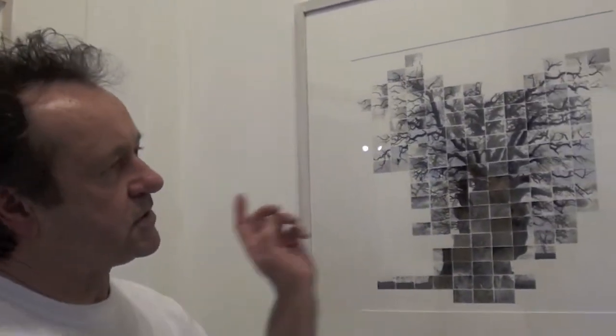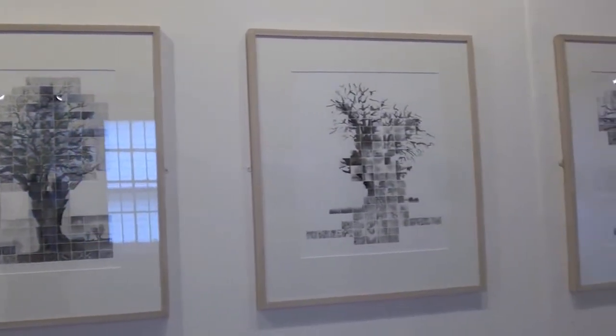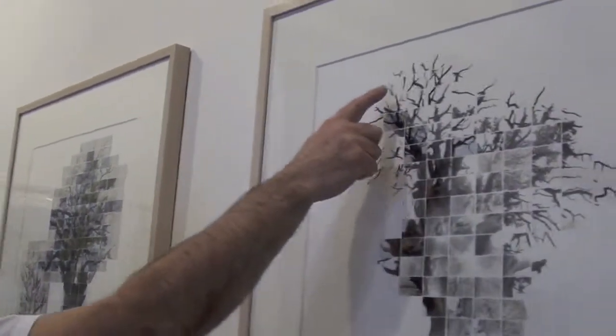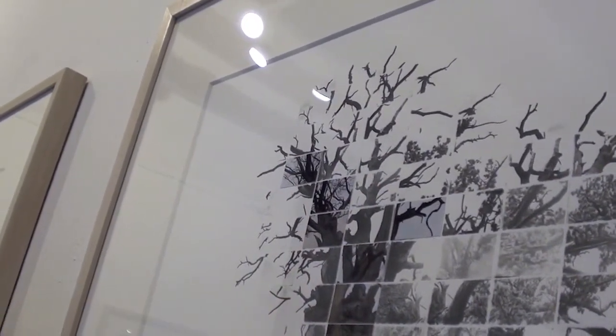If we move around to these four photographs of trees, they started life as palladium prints. What I wanted to do at that time was to break away from the rectangle — the rectangular photograph — and even in some cases break out of the individual little rectangle. If you look at this image, even these branches have broken out of their little 35mm rectangle.